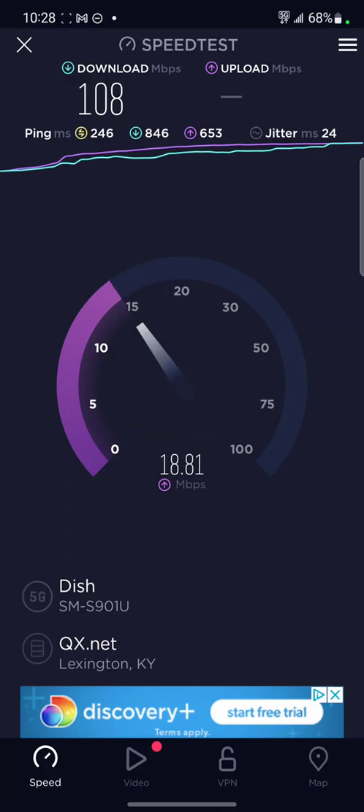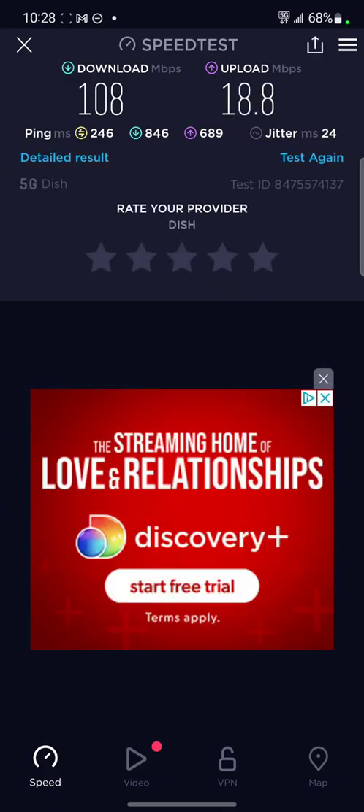One of the things I've noticed about this service is, since it's so new, their roaming partners are not switching properly. If you drive around town and come back and pull the phone out of your bag, oftentimes you'll notice it says you have 5G service but you can't make a call or do anything until you turn it on airplane mode and turn it off. I tried a different SIM card, so the phone works perfectly — it's just the service. It's just so new.